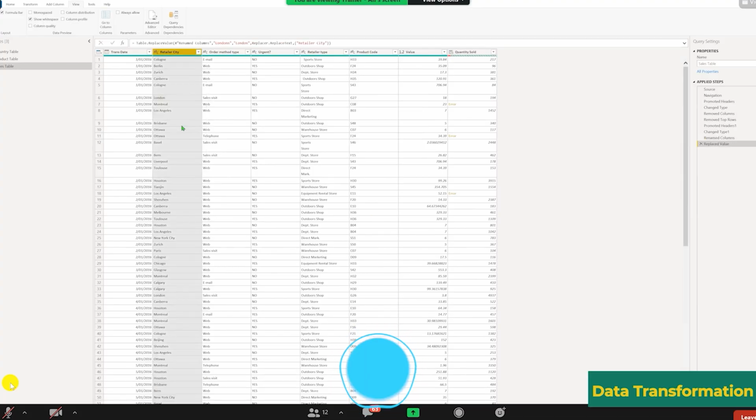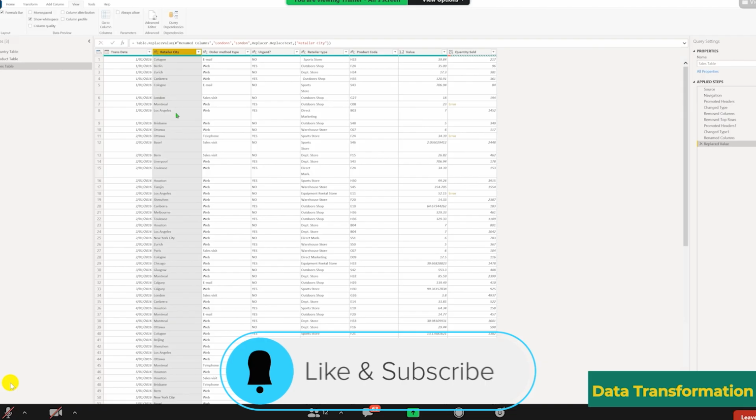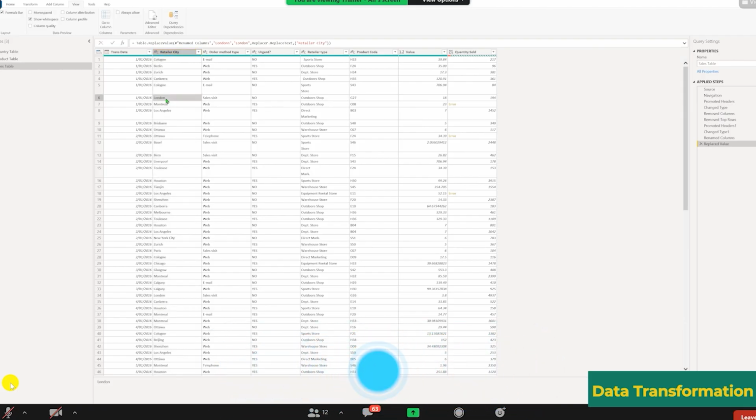Okay. One small thing that you should know at this point is, how we change the spelling of the incorrect London to a proper London, it will not just make a change in this one single value. It will make this change wherever it is applicable in the entire data set. This entire logic will be applied on the entire column. And wherever we have this kind of a misspelling, it will just fix it.